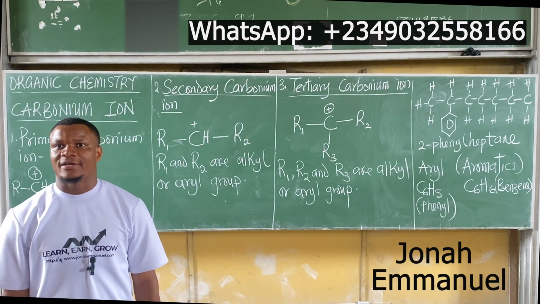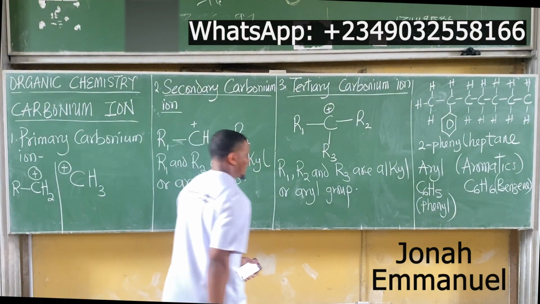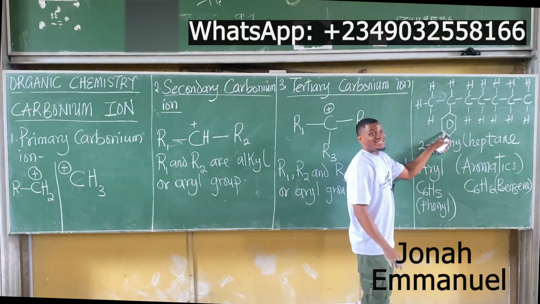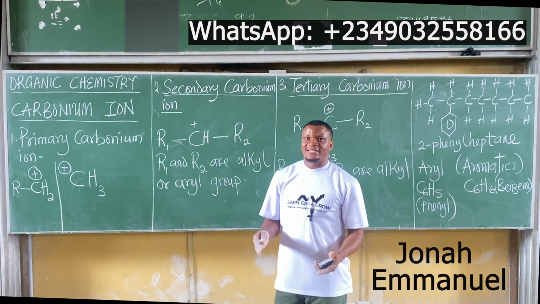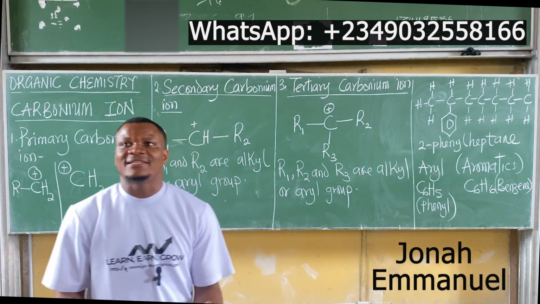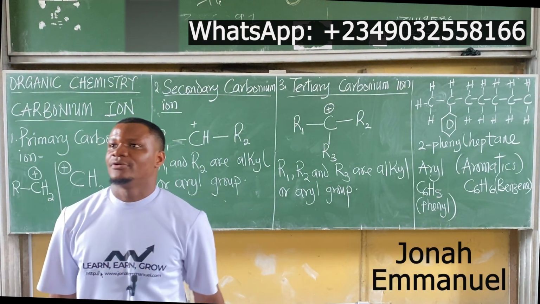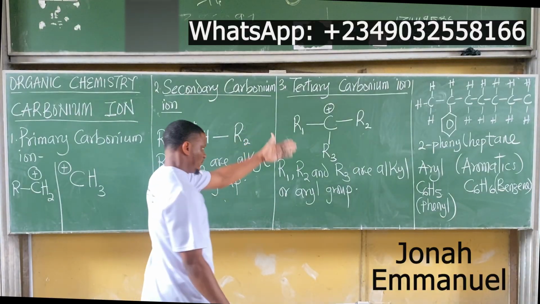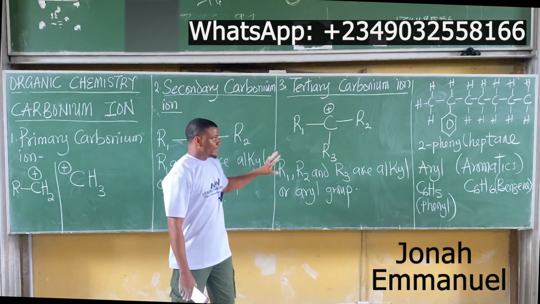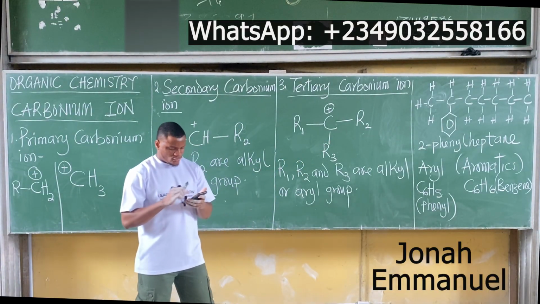Let me just show you how it looks. So C6, phenyl is C6H5. It's almost like benzene. But at this point, benzene is acting as a substituent. You don't say 2-benzene, no, it's 2-phenyl. Right? So you have 2-phenyl. I'm just trying to show you how it works. Now back to what we're doing.